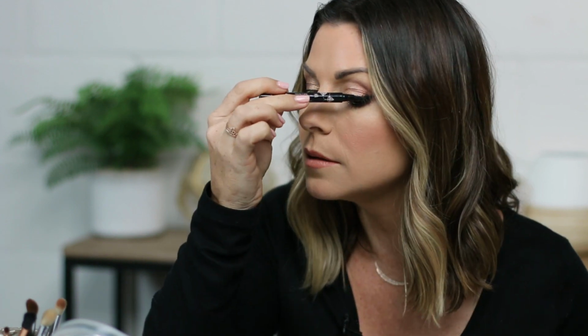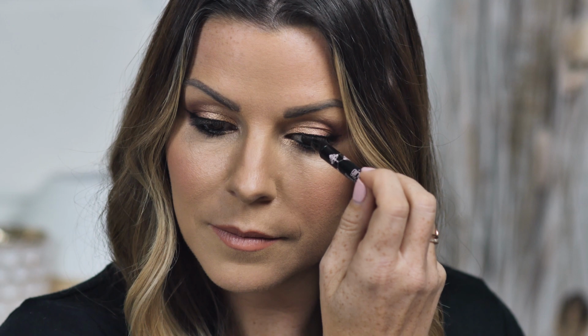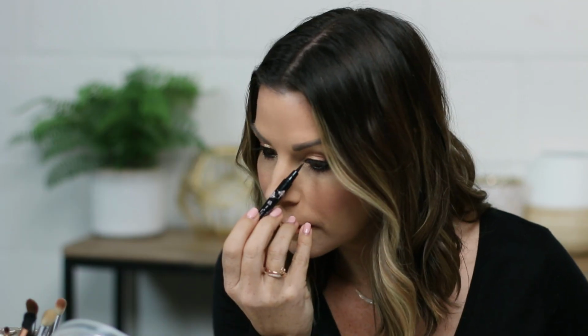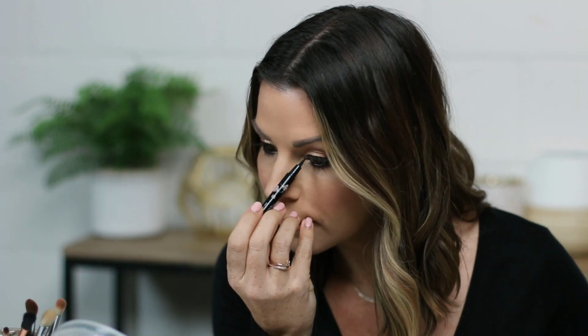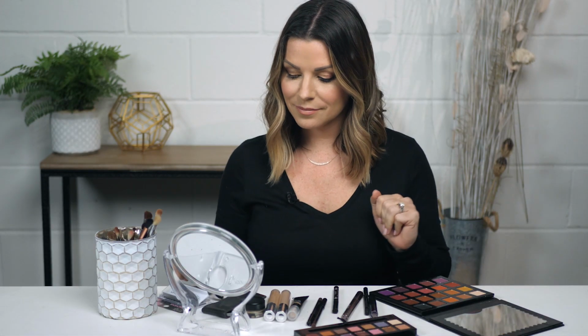Okay, so just repeating on the other side, again, just taking the Galactic liner and swiping it all the way across. This will just give me a little bit of definition. I like to lift up the inner part of my eye just a little bit. Eyeliner is done. Okay, perfect.